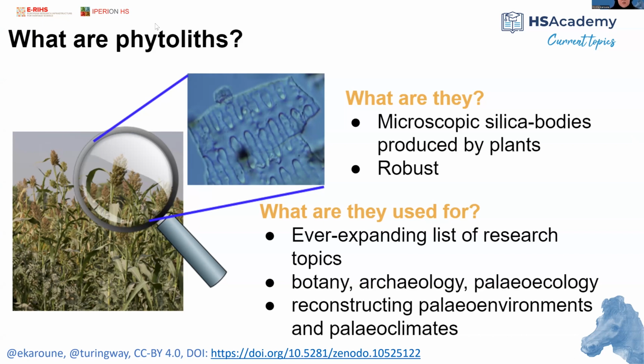So in botany and ecology, archaeology, paleoecology, and paleontology as well. All those dinosaurs with them on their teeth. So they're really used for reconstructing paleo environments and paleoclimates, but also, in archaeology, I was using them for looking at what foods people ate and thinking about farming regimes and plant domestication and things like that. So they have lots of different uses, and the main quality of a phytolith is that it's really hard to destroy, which is excellent if you want to look at past climates and past environments.